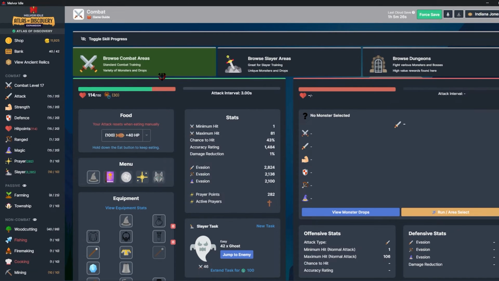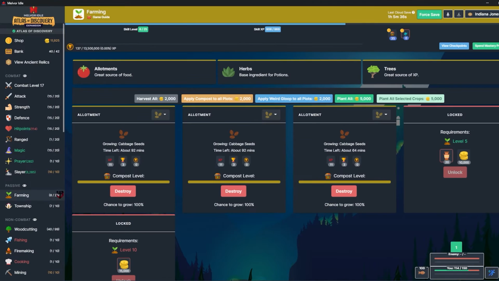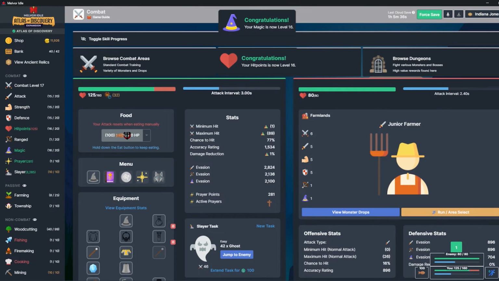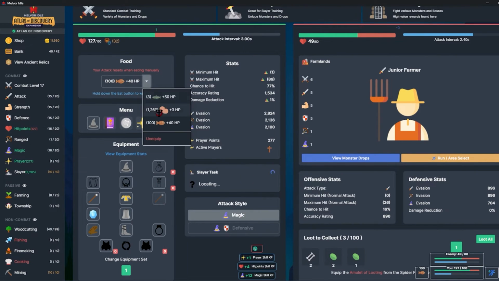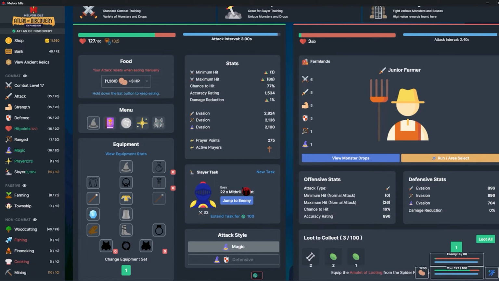Gonna get magic up to 21st. That's pretty easy. Just gonna go sit on probably junior farmers, get some seeds. I've got cabbage planted. I did increase my farming level. That's pretty good. Need to get my hit points up. Probably rotate my Slayer tasks onto these guys. They're pretty easy. They can't kill me. Probably swap over to potatoes. But I can grind magic out on these. Then I'll swap to melee.